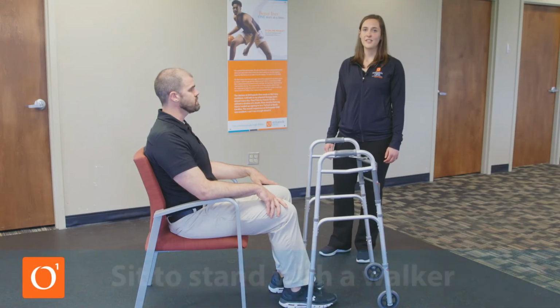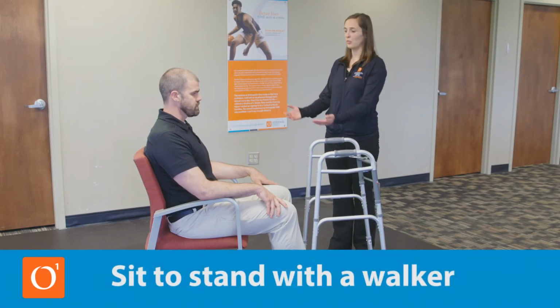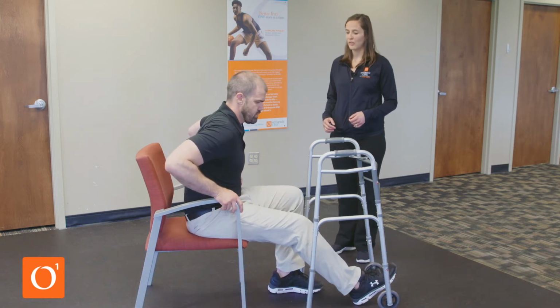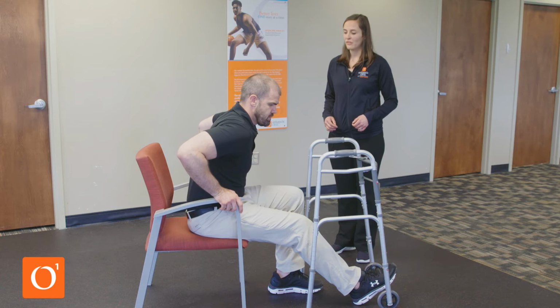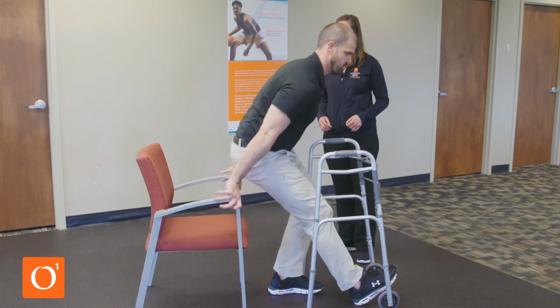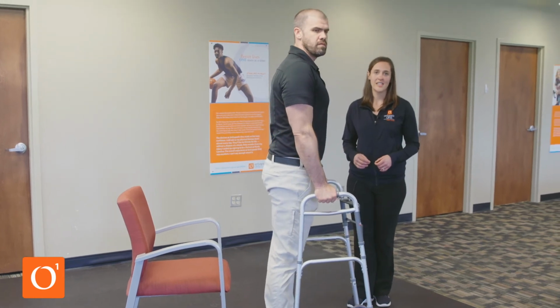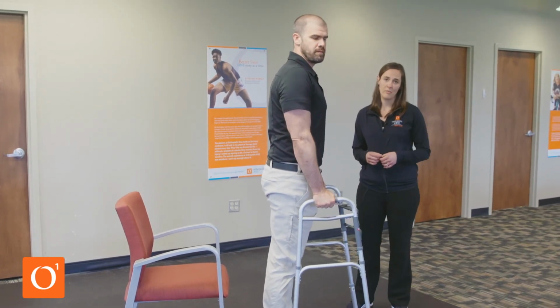To move from sitting to standing using your walker, you'll move forward to the edge of your seat, extending your operative leg out in front of you, and using your non-operative leg and your arms, push yourself to standing. Do not pull on your walker to stand, as it is not secure and may cause you to fall backwards.